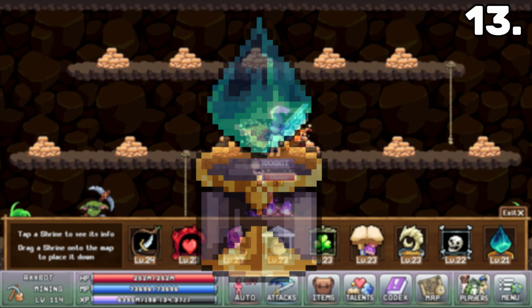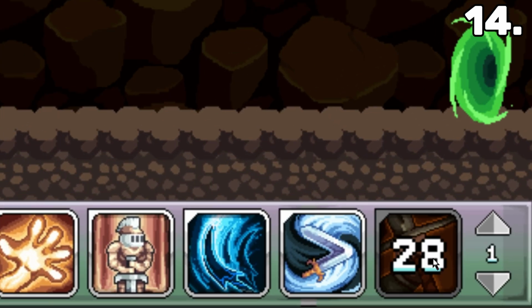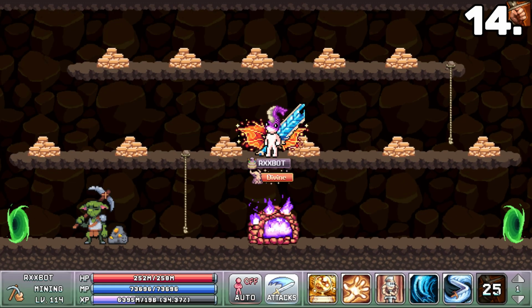First, place down the primordial shrine if you don't have global shrines unlocked, otherwise you can skip this step. Activate the firmly grasp it talent and ensure it's always active when you're taking a sample.